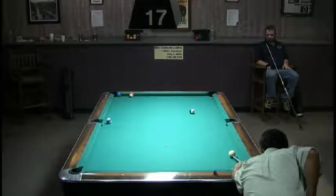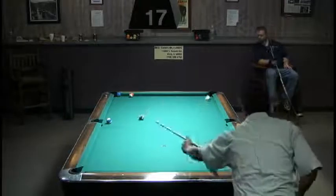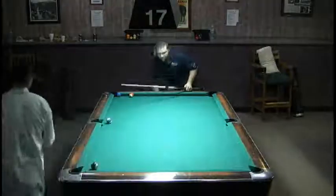Another free bank for Sergio. He's trying to hang it up, and he scratched in the corner pocket. The speed was perfect to hang up.